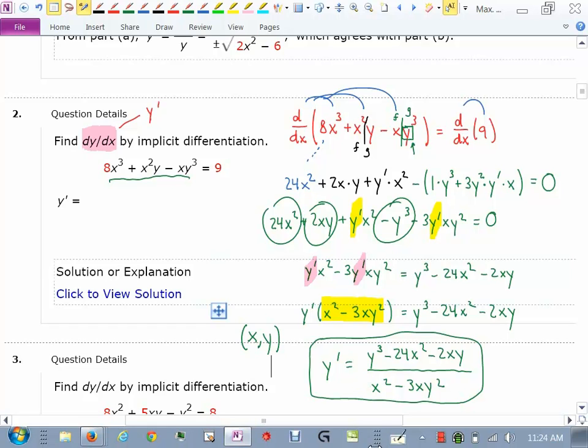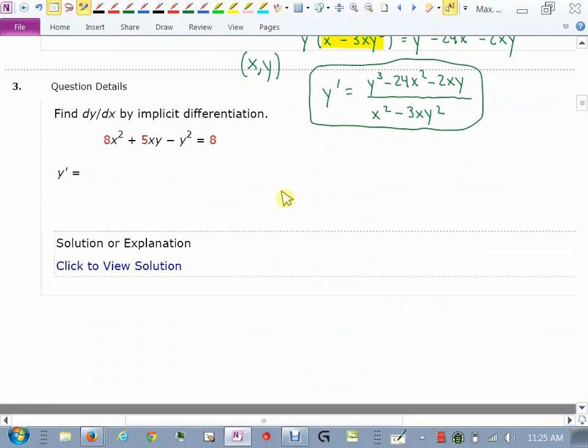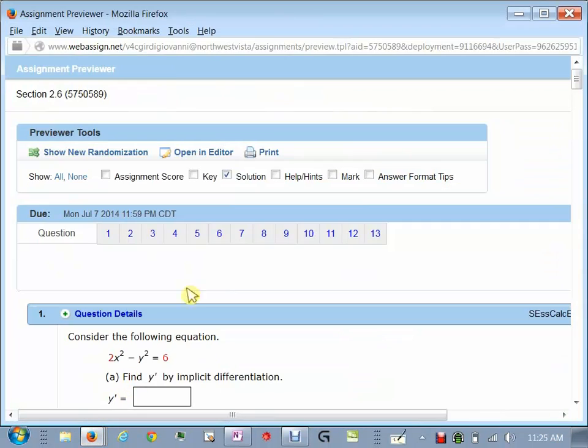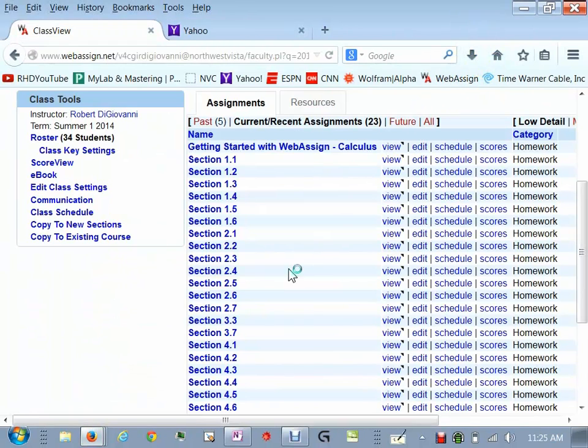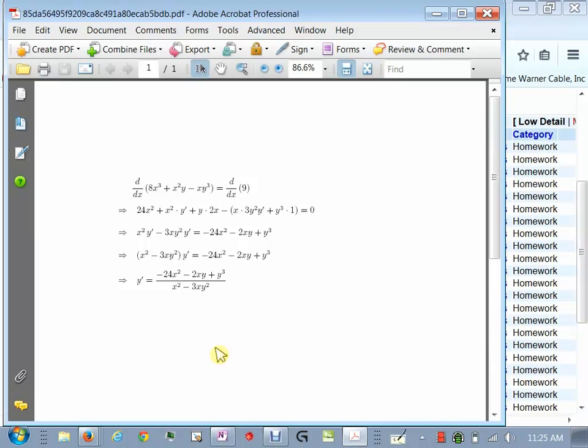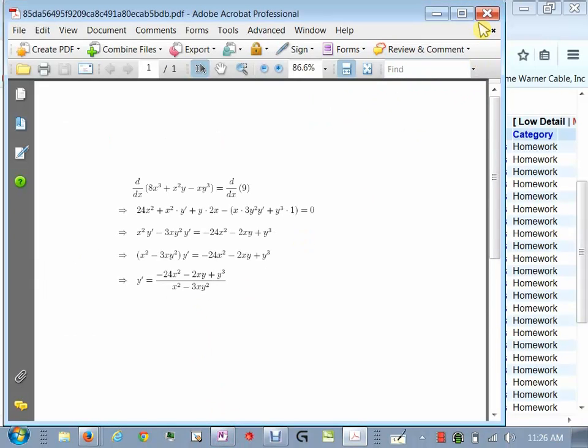Very important there. All right, quick little break here. Okay, let's take a look at number 3. Oh, you know what? I forgot to show you the, here it is, 2.6. Here was the one. Take a look at what they've got here. Right here. So the order of things might be a little bit different, but just double checking everything. Yeah, it's right. Okay, so that's the same answer they got.